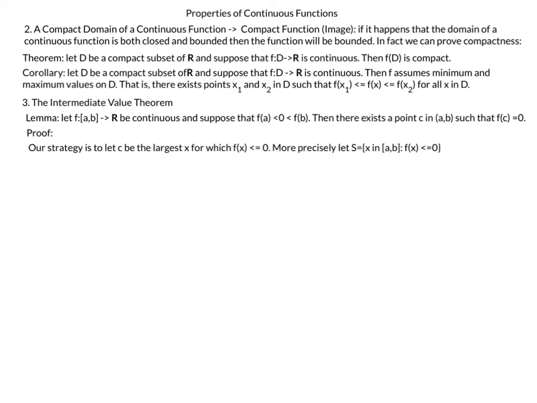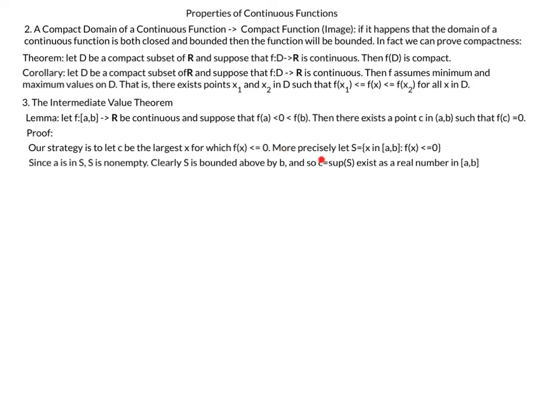And our strategy is going to let c be the largest x for which f of x is less than or equal to 0. So more precisely, we're going to look at the set S of all values x in the closed interval [a,b] such that f of x is less than or equal to 0. Since we are given that f of a is less than 0, we know a is in S and S is not empty. Also, f of b is greater than 0, so S is bounded above by b.